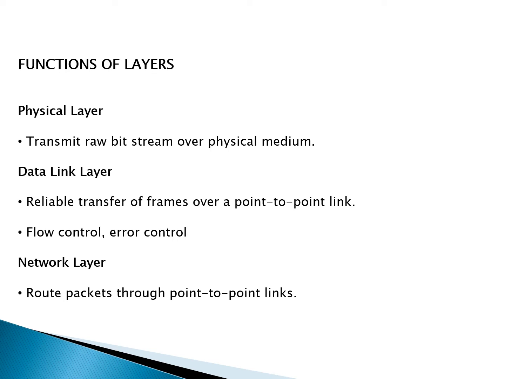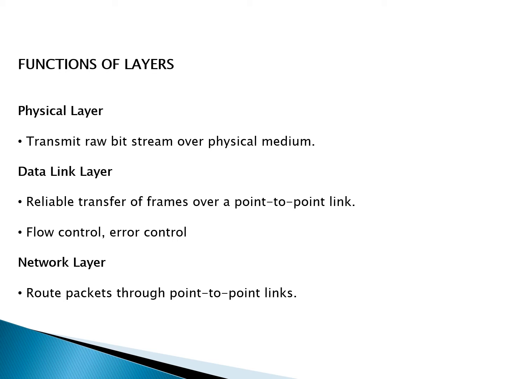Next is data link layer. At this layer, data is termed as frame. Frame is nothing but a collection of bits up to some limit. Data link layer ensures that this link is reliable up to some extent. It tries to detect errors in communication, if any, and then retransmits the data again. It also does flow control. Flow control means if there is a mismatch of speed between sender and receiver, it handles that.